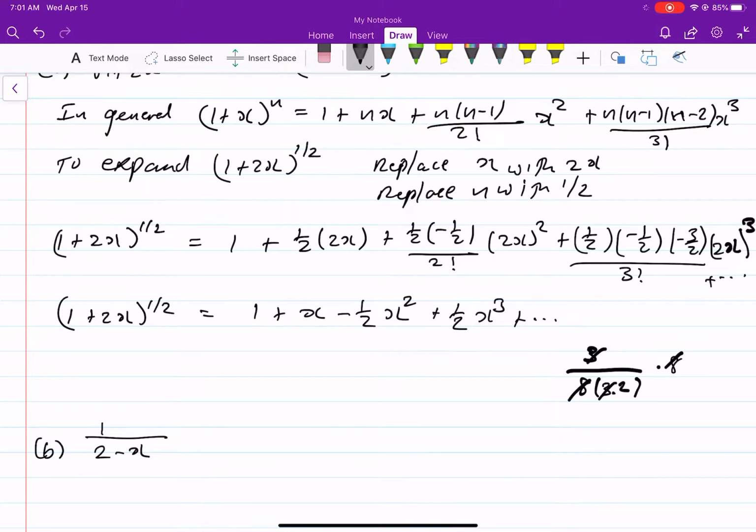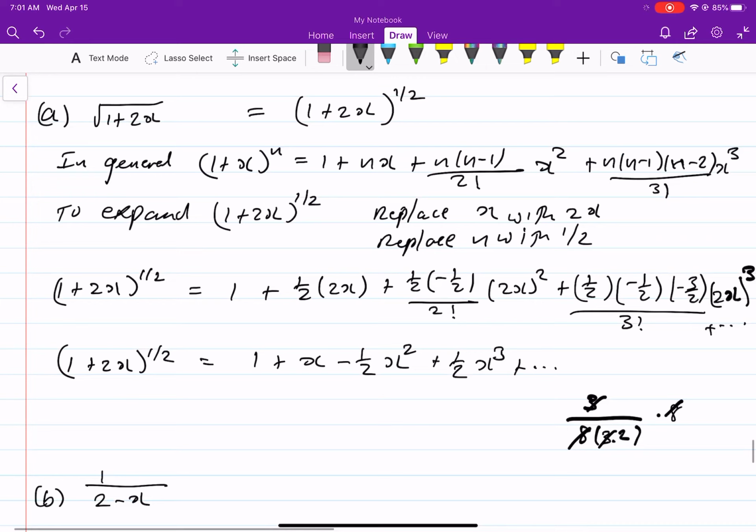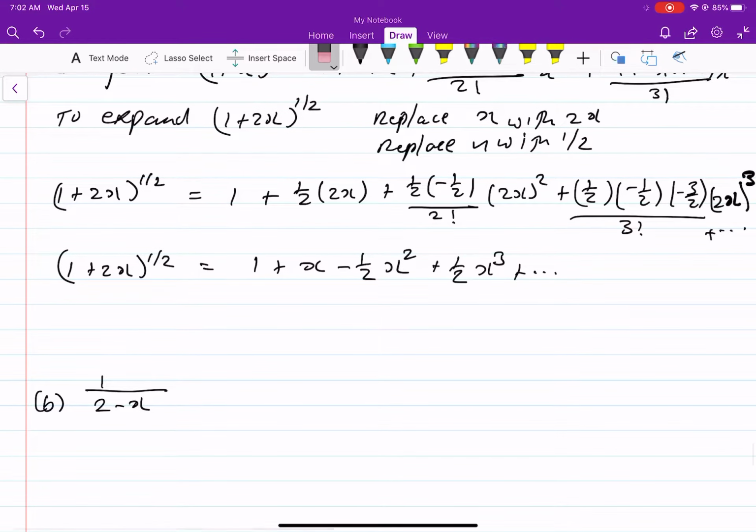Plus minus plus. I only have 1 plus 2x, right? 1 plus 2x. Yeah, that one gave me a minus. And that one gives me back a plus. Next one, yeah, the sign's going to alternate after that. Please double check my arithmetic there. But I think I'm right. And that's the end of that one.